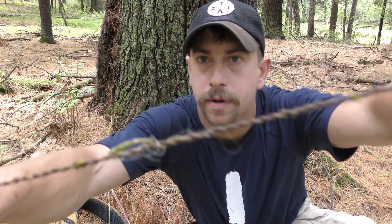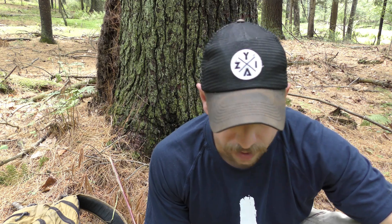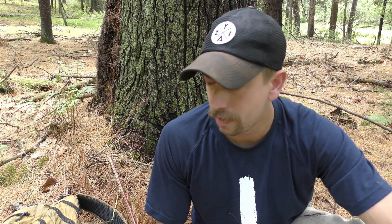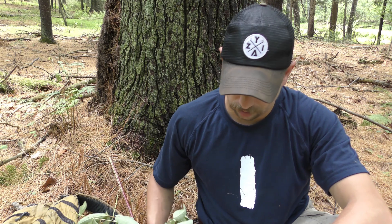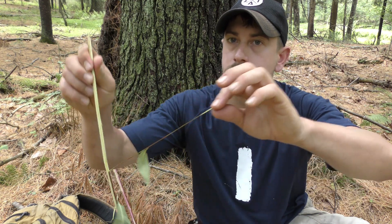See that? I made this myself. It's really strong and doesn't break that easily. You could probably use it for snares, use it for a bow string if you get good enough wood. Not all the time when you're in the woods are you going to have your 550 cord — that stuff's the strongest and most preferred, but if you don't have it, you've got to figure out how to get by. When I was walking in I found some — I believe these are milkweed plants. The bark comes off relatively simple and stays on there really good.